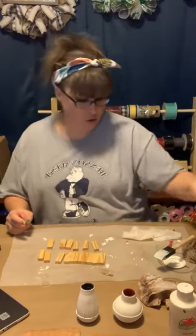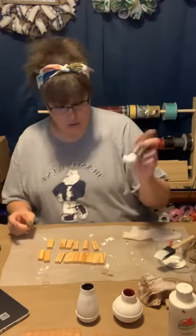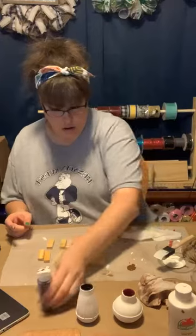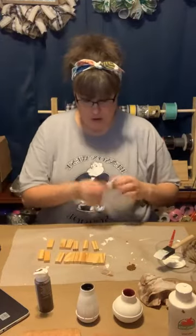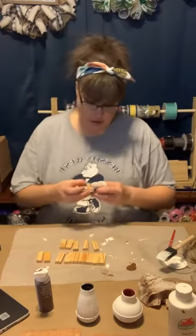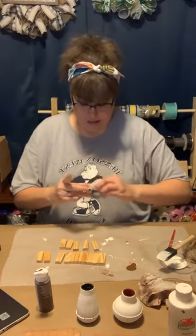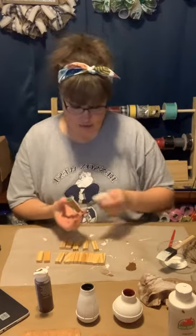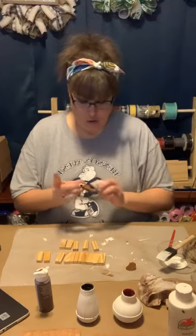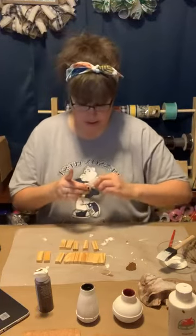It opens up the pores. Now this time, I don't want to waste another bowl. I'm just going to put it here on my wax paper so I can dip in it as I do it. Now this gets more messy. Technically, what these are going to be used for, like I said, is a little shelf for these to sit on. Who knows if you're going to be able to see the underneath or the top or anything like that.